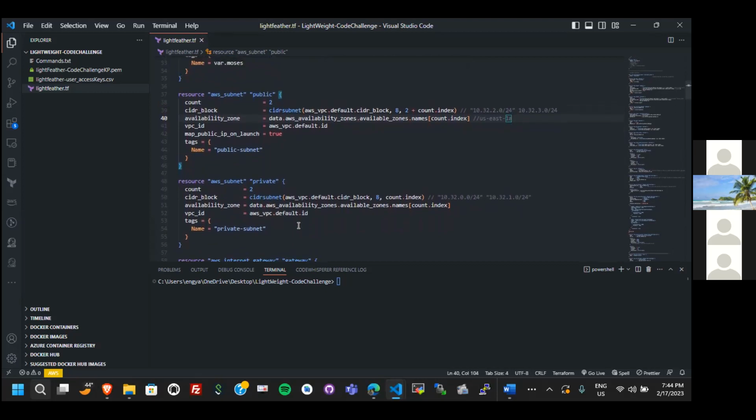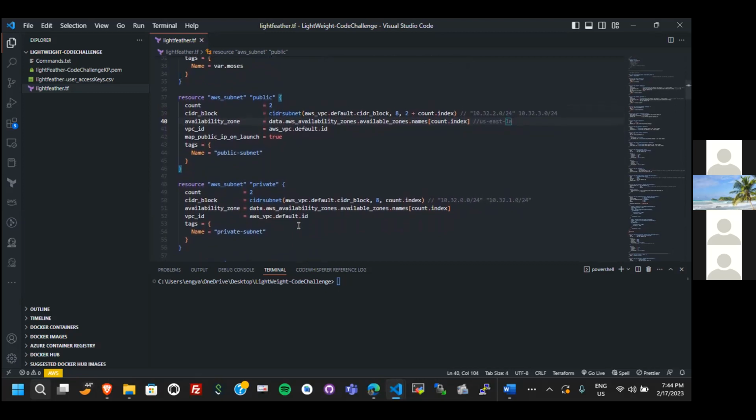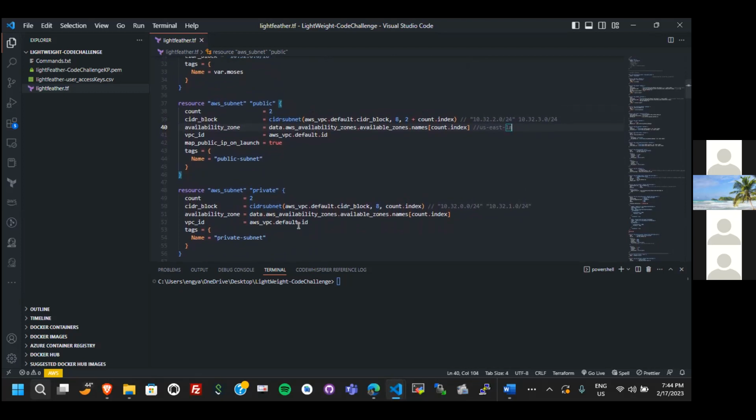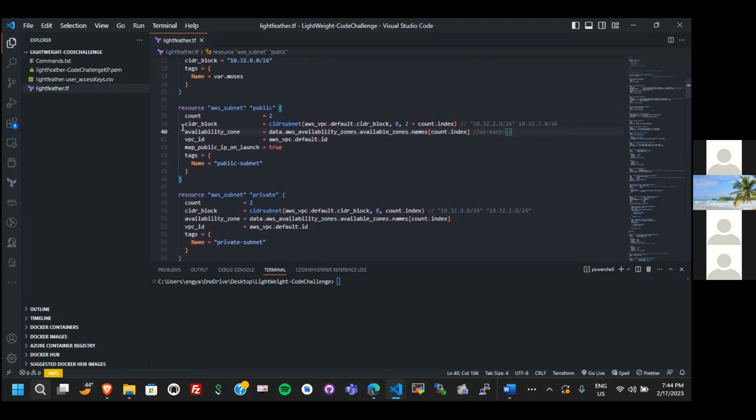Okay. Let me make something a bit clear here, especially about this availability zone. The availability zone we are using here, like I said, if you have count 2, what is the index of count 2? The index of count 2 is 1.